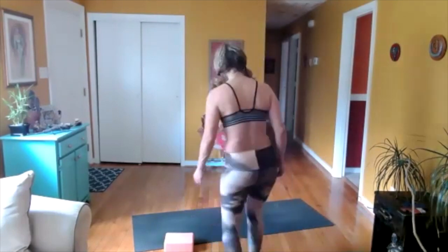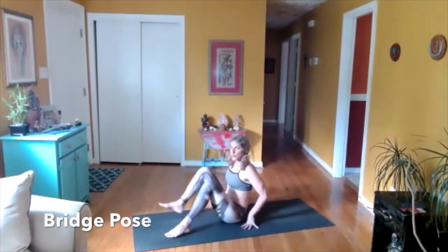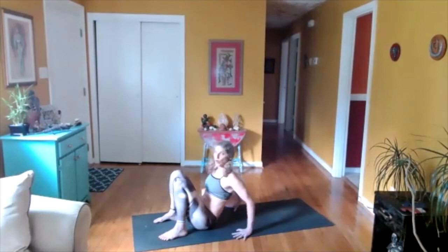So it's not enough just to strengthen the abdominal muscles. We are also negotiating the position of our pelvis in neutral and then supporting that position by drawing up through the pelvic floor. So I want to talk about a couple of exercises that can support you and your lower back. Why don't we come on down to our floor, our yoga mat, and get into bridge pose. Anchor your feet, slide your hips towards the heels and roll down.